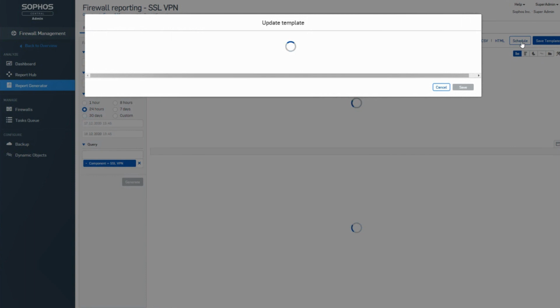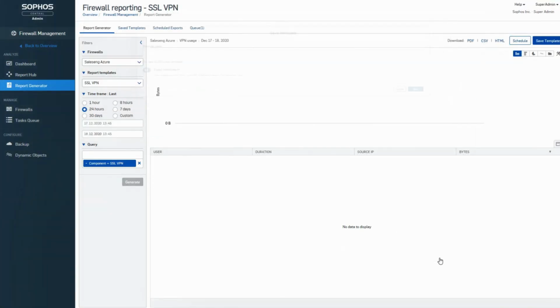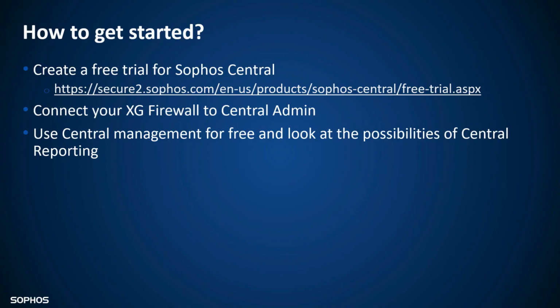So I'm going to schedule it, telling my Central Reporting that I want this report with all my users on a weekly basis sent to my administrators, which is possible if I like. So I can say, please send me this report every 24 hours, and I want to see what's happening every 24 hours at once. This is rather a powerful tool to use if needed.